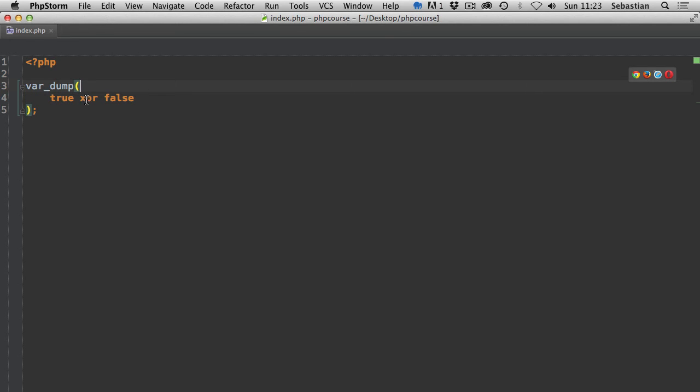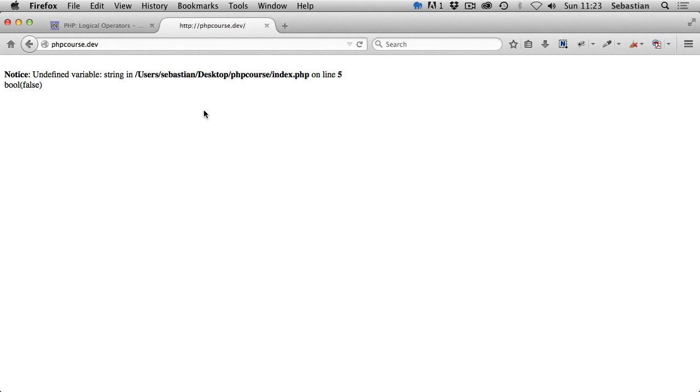Now what the XOR does is it evaluates to true if either A, the operand on the left hand side, or B evaluates to true but not both. So if we have true and true, that should return false. Let's try first this one. True and false should return true. So if we preview everything in a browser, refresh the page, and fair enough, we've got true.